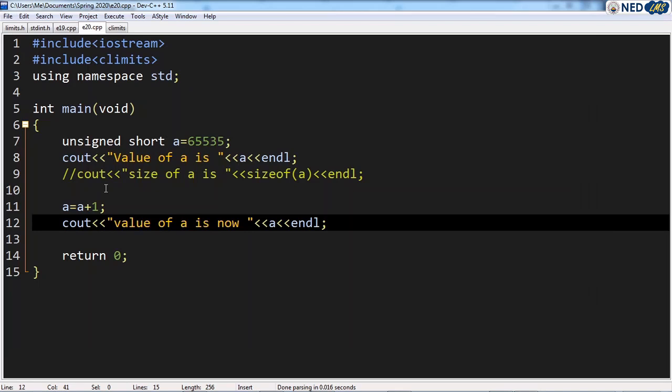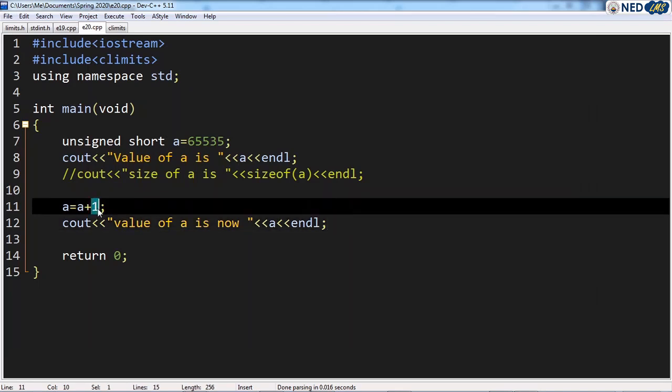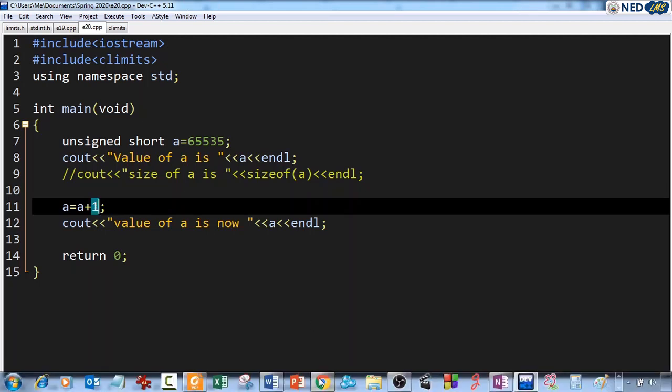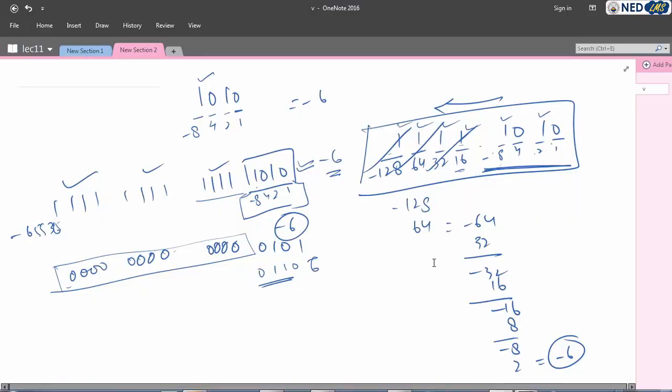And let's do another example. a equals a plus 1, I mean this thing is 65535 plus 1. It should be 65536, but it cannot do that. The effect is really similar if you have a distance meter, which we call the trip meter in cars. I mean we have trip meters in cars, so let's take an example. What will happen if we have, I mean, you can do it over here.